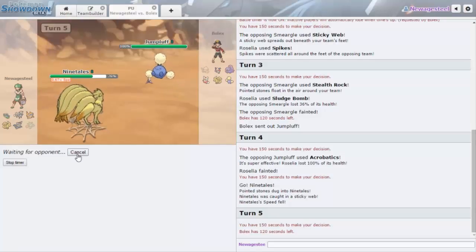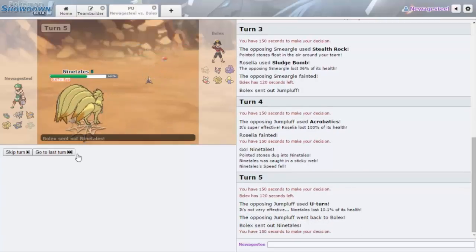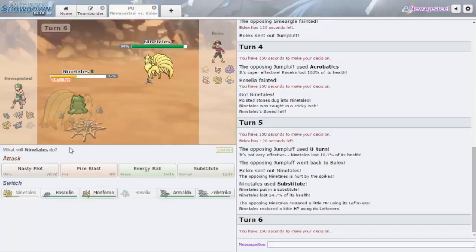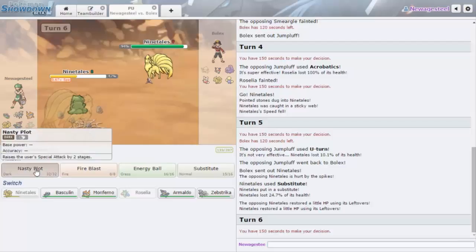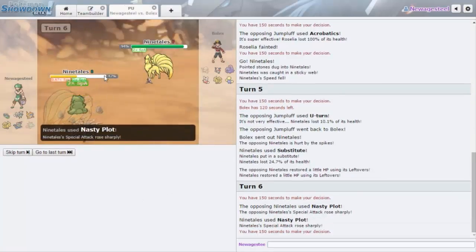Let's see it happen, bro. He's gonna U-turn, okay. I mean, I guess that's a thing. I'm a Sub. Grant, I can't really do anything to this now. Oh, you too? Yeah, let's do it. Hey!